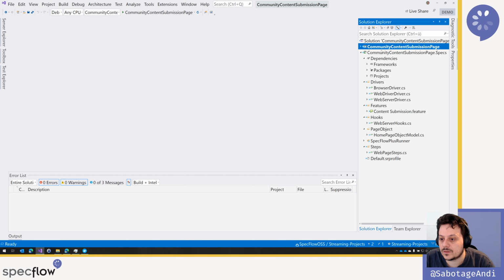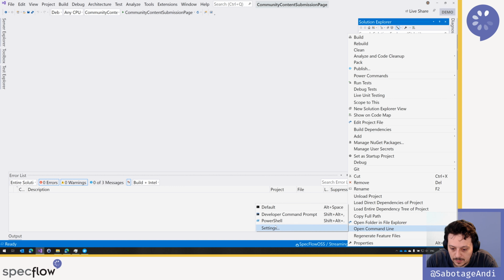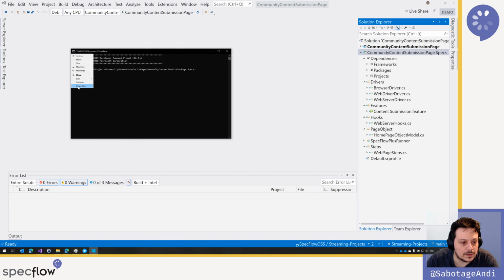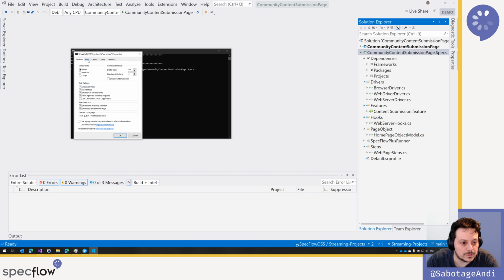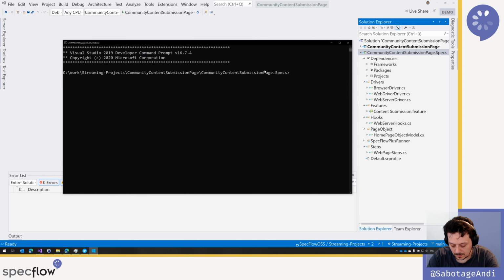And it runs also, let's go to the command line. Open command line, developer command prompt. Let's make this a little bit bigger for you. Here .NET Core, so dotnet test.